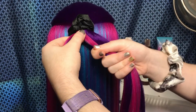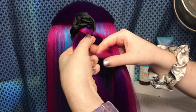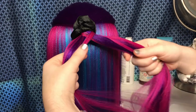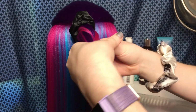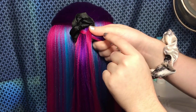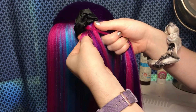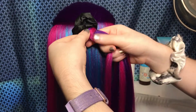And we're going to do the same thing on this right side. You're going to pick up a section kind of from the back. And you're going to pick it up and you're going to cross it over to the left section. And so now we can see what's going to be happening, and we've completed the first stitch of our fishtail braid. Now you can see as I'm letting go, this is kind of drooping down. And so I'm going to re-hold it and tighten it up. In order to keep your fishtail braids fairly tight, you do want to hold your hands really close to where you're braiding. Now we're back to the left side. So to complete our next stitch, we're going to pull another piece, and we're going to cross it over. And we're going to keep doing this down just as far as you want to go.